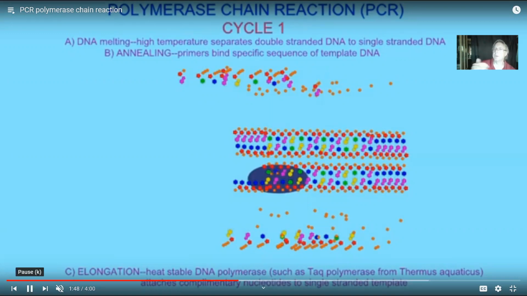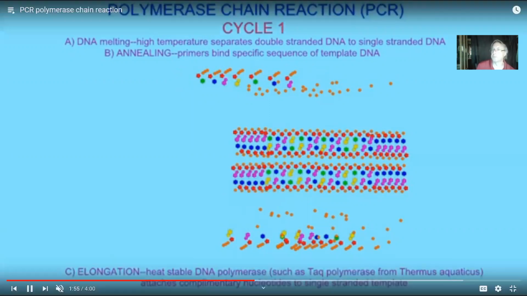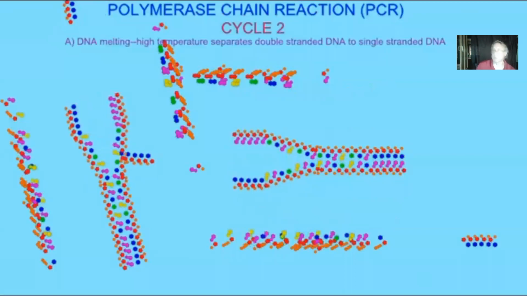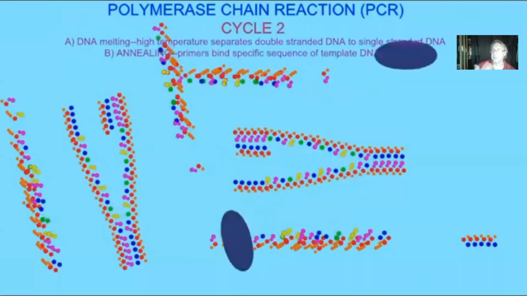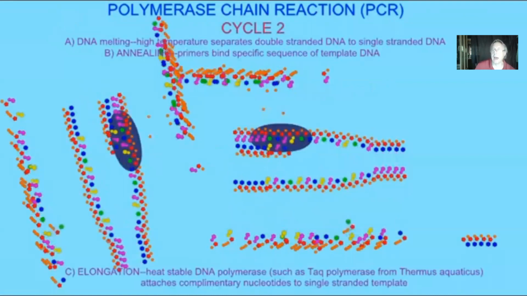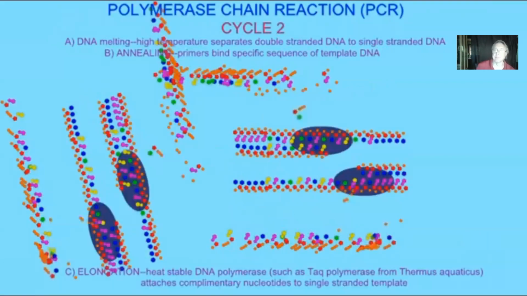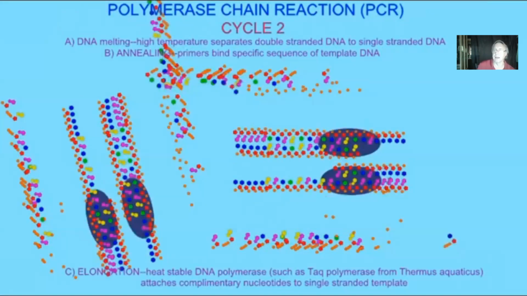Now, because you have to heat this to a high temperature, and because the enzymes, the blue circle in this case, which perform this reaction, would degrade at a high temperature, what one used to have to do is keep adding new enzyme, which was obviously expensive because each time you heated it, the enzyme became non-functional. The great breakthrough was to use enzymes from bacteria which live at very high temperatures. And so these enzymes did not degrade at the high temperatures needed to separate the strands.